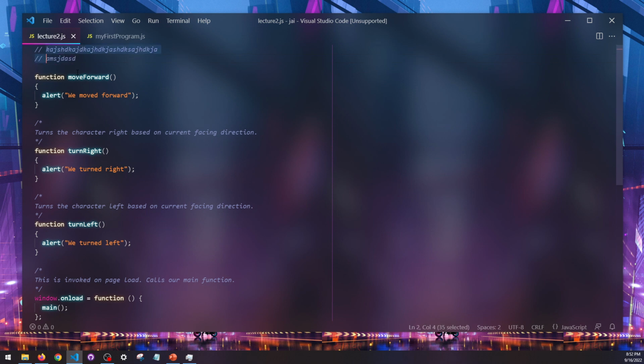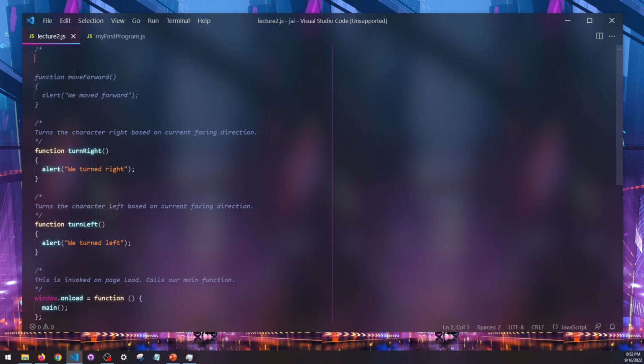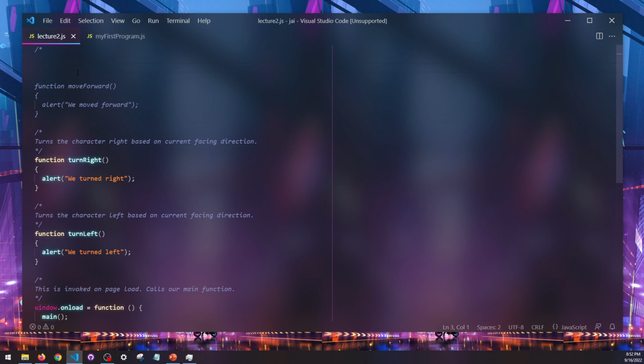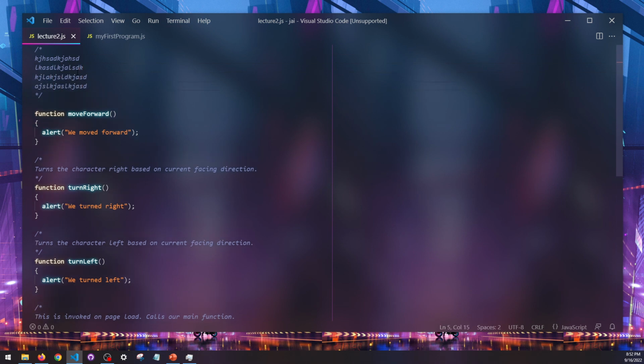Or another method, if you're going to do multiple lines, is you start with /*, and this is going to comment out everything until it finds a closing */, kind of the reverse. Everything in between these two things is going to be a comment. So I can write as many lines as I want in here, and everything is going to be commented out. Comments are not executed by the computer. Comments are meant for humans to read and to enhance the readability of your code.